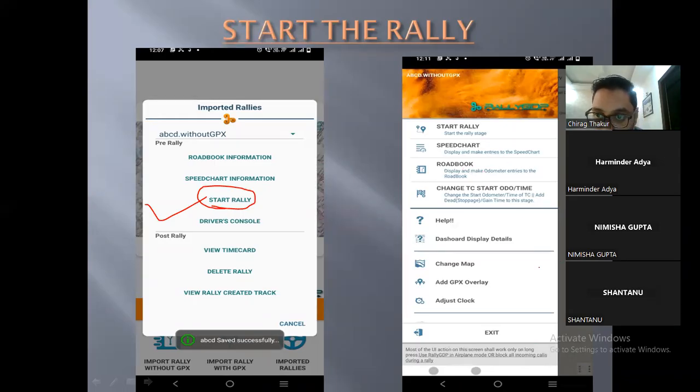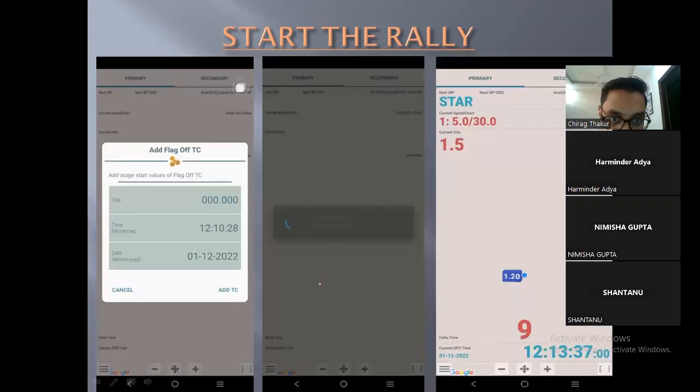From that blank screen, you have to click the three burger type button in the bottom right. It's showing in the bottom right. You have to click this button.